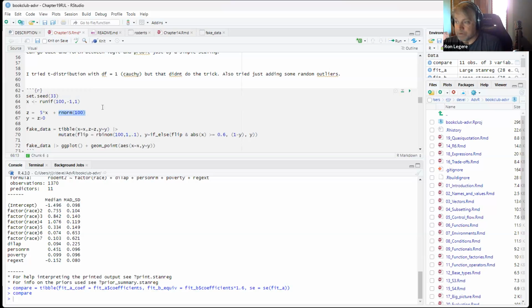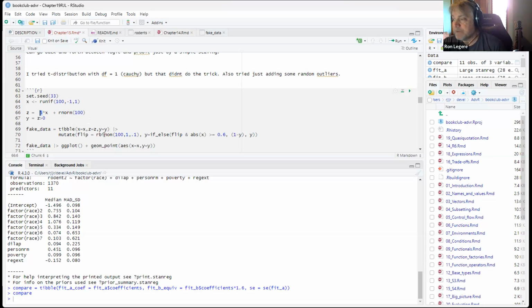I tried a lot of things here. I'm just using a normal distribution here, because I tried Cauchy distributions, all kinds of things. I tried that because it says something about the tails. There's some points in the tails that cause problems with this, so I put points in the tails with Cauchy. Finally, I just went back to a normal distribution. So this would be a probit model, which would be better for this. If I fit a probit model, I ought to get 5 here for the fit.